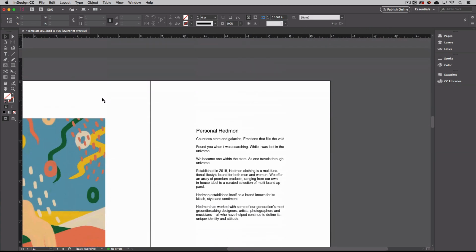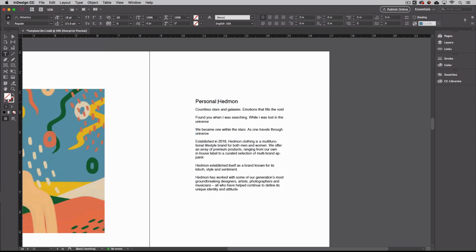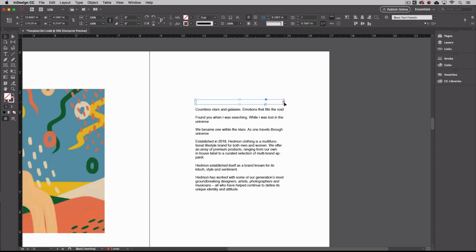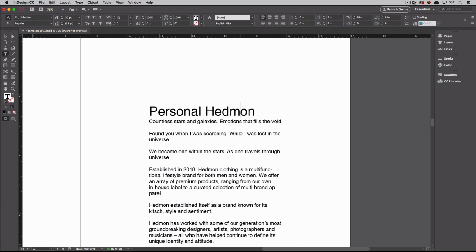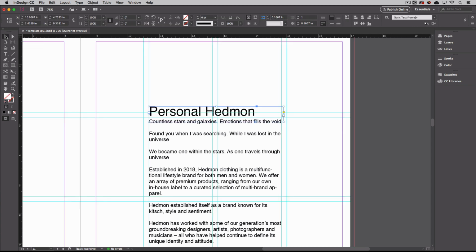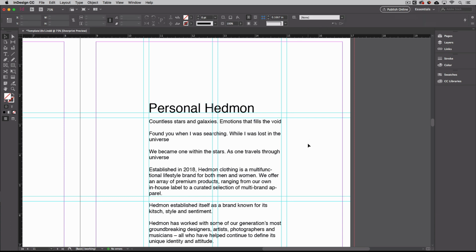So for the last 2 variations, what I'm going to have everybody do is change the size dramatically. So let's say this time I'm going to set it to 30. And again, remember, if you get the little red plus, that means that the box is too small. So now I have the type set at about 30 point. And we want to turn our guides back on because we'll make sure that that horizon line where we place the type is always consistent. So even if we change the size, we want to make sure the placement is consistent.